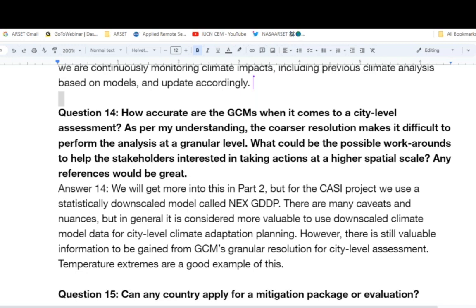All right, so this is one of the topics that we're going to get into more in part 2 of this training. I would also refer you back to the ARSET training that we did last year around selecting climate projection sets, which had an entire section on the importance of spatial resolution as a distinguishing factor. Sanketa mentioned this in her part of today's presentation. But we will talk about in part 2 how we use a bias adjusted and downscaled version of some climate model outputs.